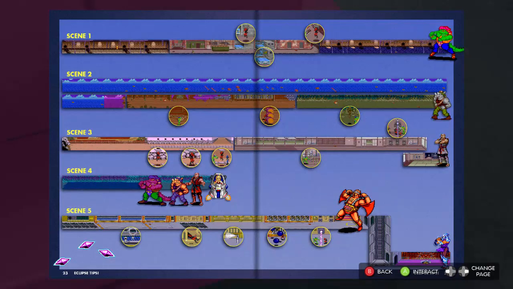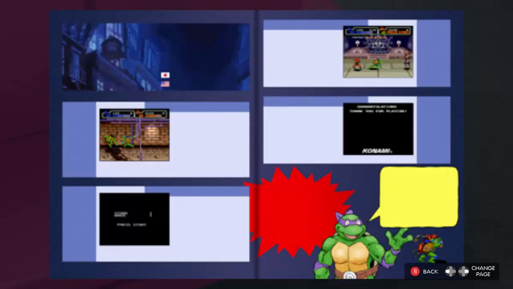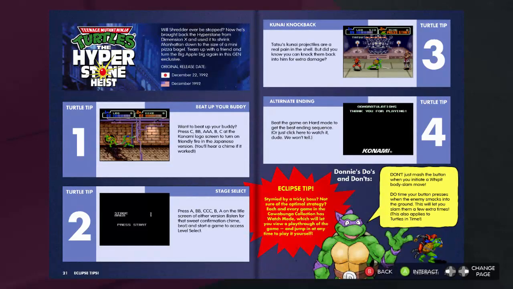Baxter Stockman from the original arcade game shows up. Not even his Turtles in Time version. It's the one where he's in the little drone from the first arcade game we did. That's so weird. And then Super Krang and then Super Shredder. Why is this game so weird?